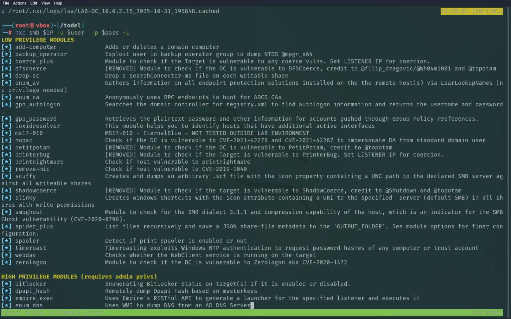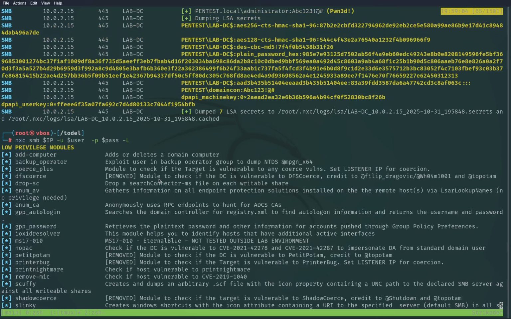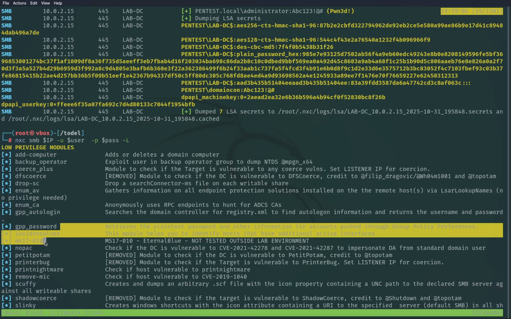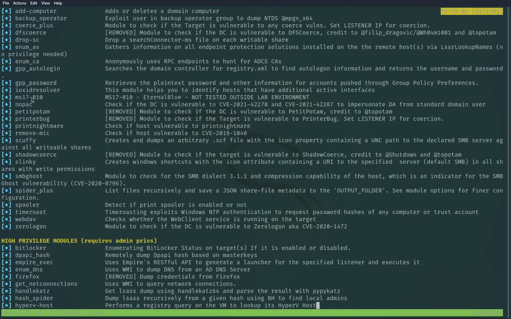So the low privilege user, for instance, our, what our user was called, the ASREP user, can use these modules. For instance, GPP password, autologin, MS17, which is great. I didn't expect that. Or maybe that's already in my script.